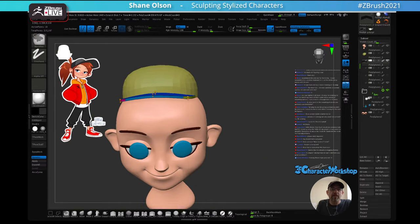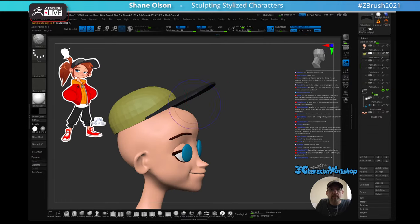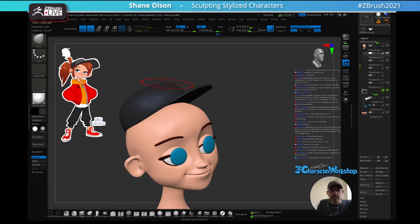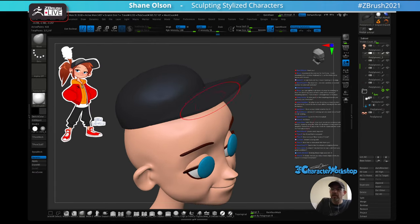I guess I could have put dynamic thickness on this bill too, and it would have worked pretty well. Kind of want to get a better shape to that hat. Maybe crease the front.